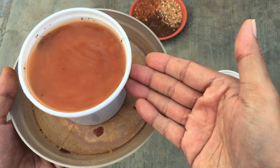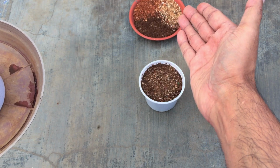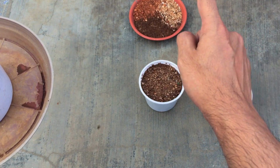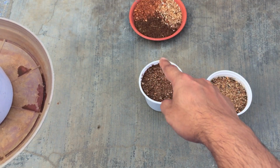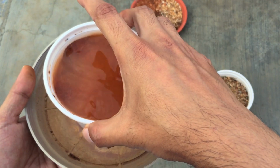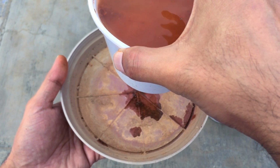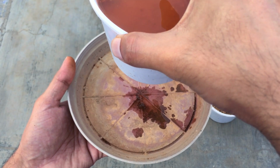That's why even for our foliage plants, we need to make a mix that has coco peat and sand to make it well draining. Sand is the important component in this foliage mix in order for it to become well draining. You can see it has been a couple of minutes and the water has slowly started to drain out, but it is at a very slow pace.